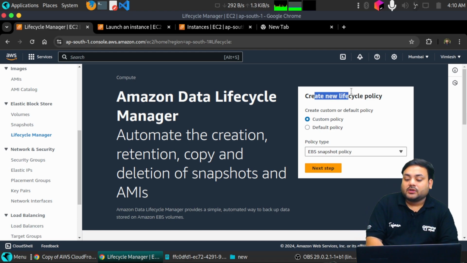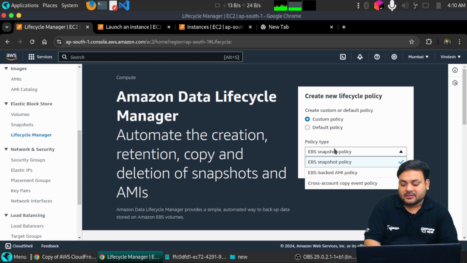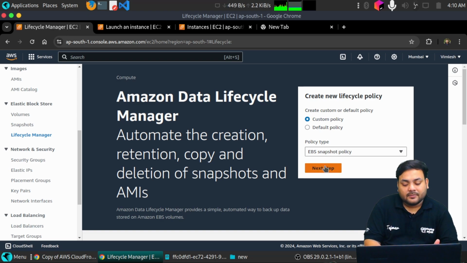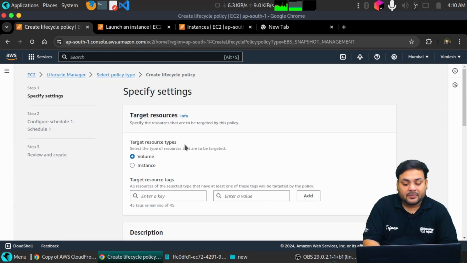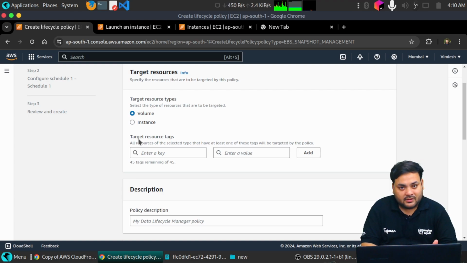In order to create a new lifecycle policy, we have custom and default. I'm clicking on custom, and the EBS policy type is EBS snapshot policy. I'm not changing anything and keeping everything as default. On the next step we have two resource types: the first one is volume, and the second one is instance. We are dealing with volume first.